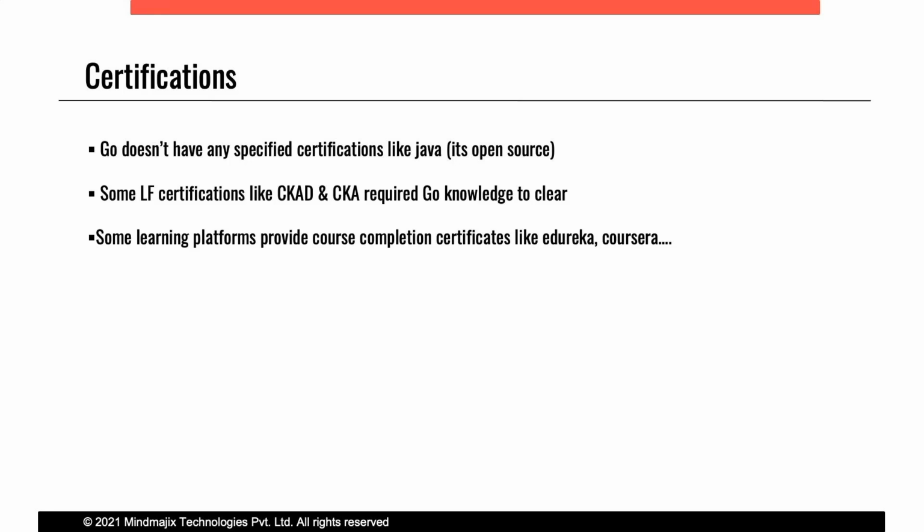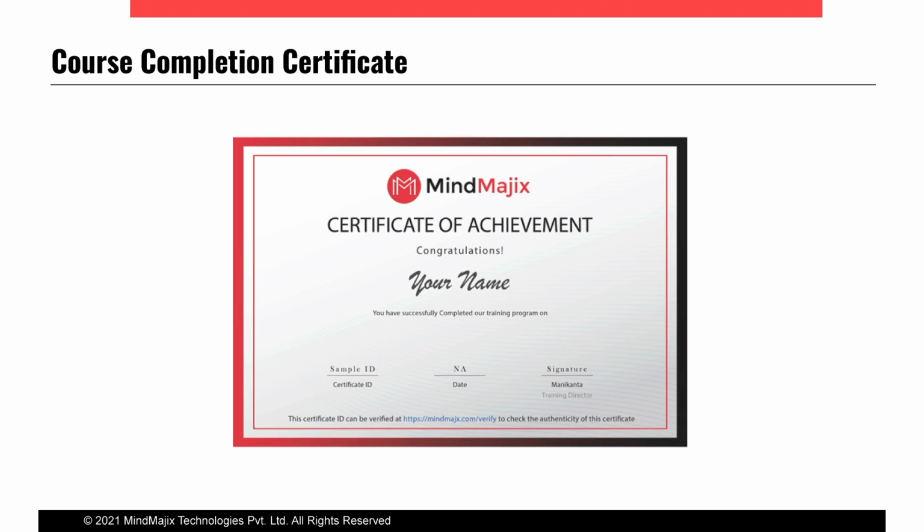And some of the learning platforms like Edureka and Coursera have their certifications as well. So you can enroll, register for their exams and clear them. At the end of the course, you will be given a course completion certificate of achievement, signed by our directors. You'll get this certificate online.